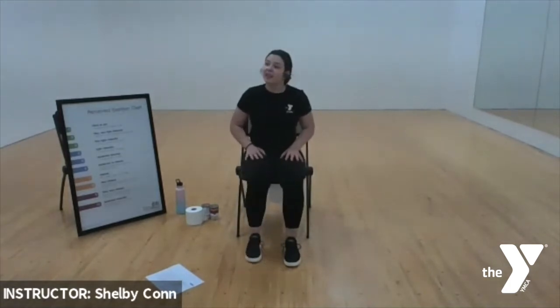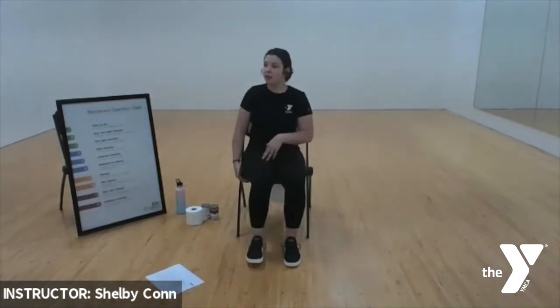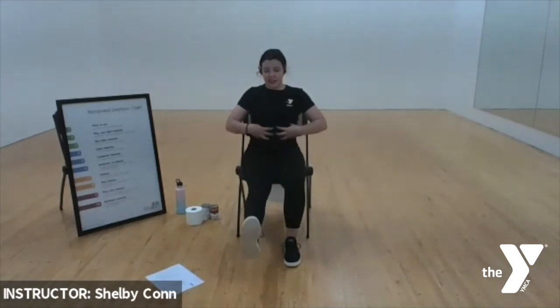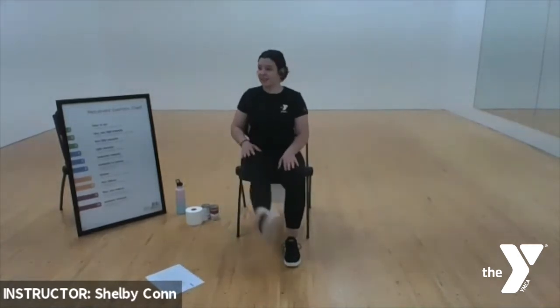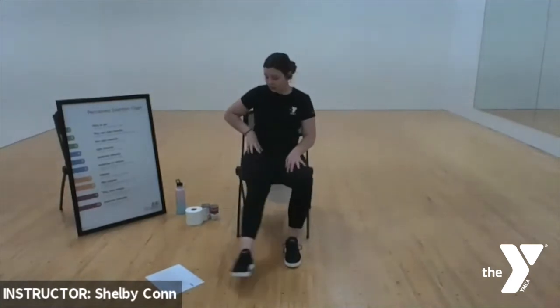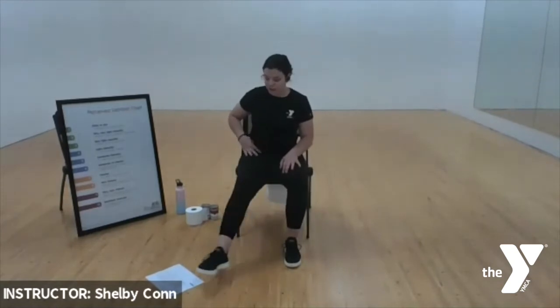All right, let's switch legs. And out. Good. Press that thigh down into the chair. Good. Nice stable core. Let's tighten that belly up. And hip circle going in. Using our hip, not our knee. And drawing it on the floor if we need to.